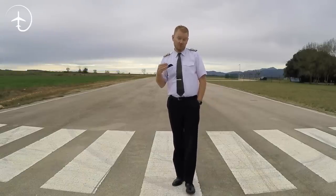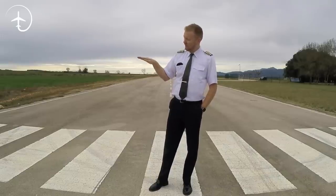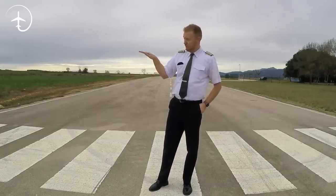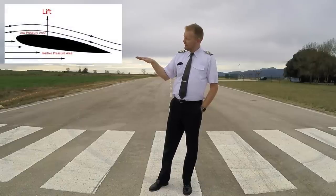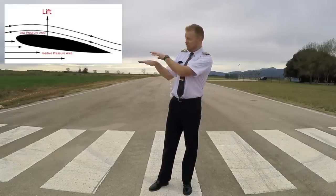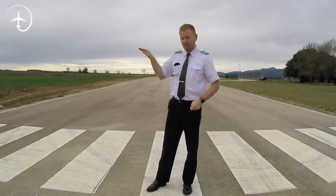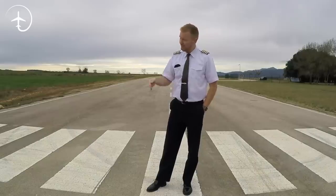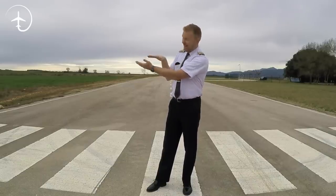So what he looked into was how a wing creates lift in the first place. In order to understand this, you have to understand that as a wing takes out lift, it's normally because it's angled towards the oncoming wind and also because of the shape of the wing. As it takes more lift out, it creates high pressure on the lower part of the wing and lower pressure on the top part of the wing. Whenever there's a difference in pressure, nature will always try to equalize that pressure difference. So what happens is that air tries to escape from the lower part of the wing to the top part of the wing, and that happens at the wing tips.